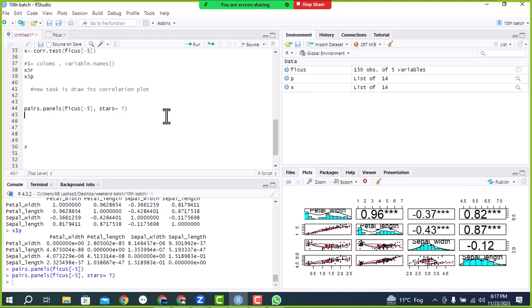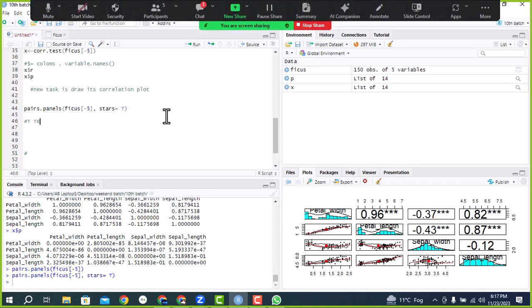Now here are another new vocabulary words, T and F. What is meant by T and F? T means true and F means false.